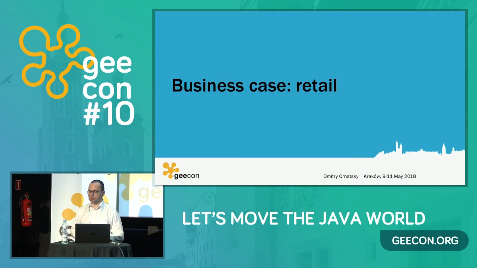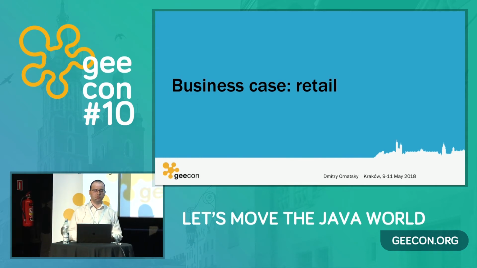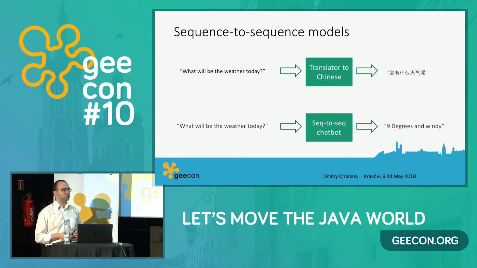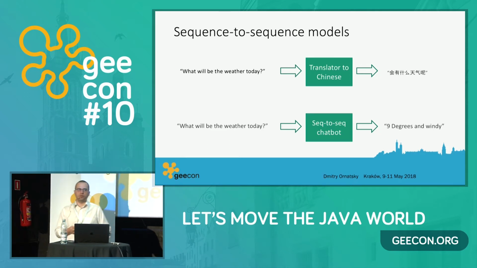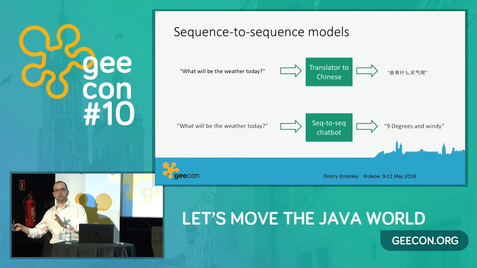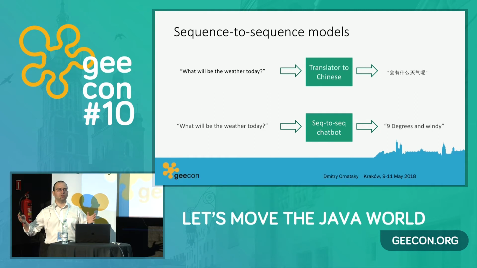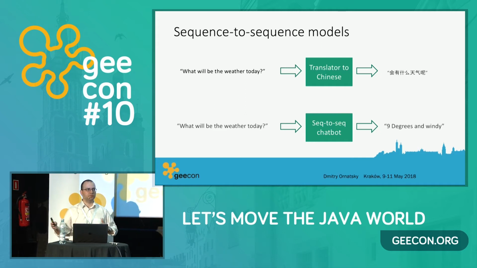So I'm going to be covering one sample application in retail, because that's what I know best. But before I go there, let's take a look at the fundamental black box vision of what a chatbot is. There is a class of machine learning models that are called sequence-to-sequence. They take a sequence of text, well, it's typically text, and then transform it to another sequence of text. And if the corpus of documents they were taught on is bilingual, you get a machine translation solution. If it was a corpus of dialogues, you get a chatbot.